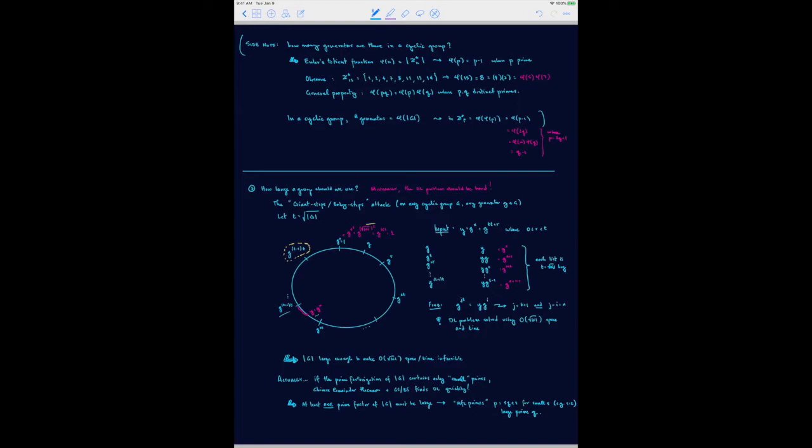And this is why safe primes get their name, because if your prime p is of the form s times q plus 1 generically for small s, let's take s to be equal to 2 because that's what we've been looking at. If your prime is of the form 2q plus 1 for a large prime q, then the group order is p minus 1, so its factorization contains only the factors 2 and q, which means via the Chinese remainder theorem, you go from a big circle of roughly size p, where p is a big prime number, down to a very small circle of size 2 and a large circle of size q.